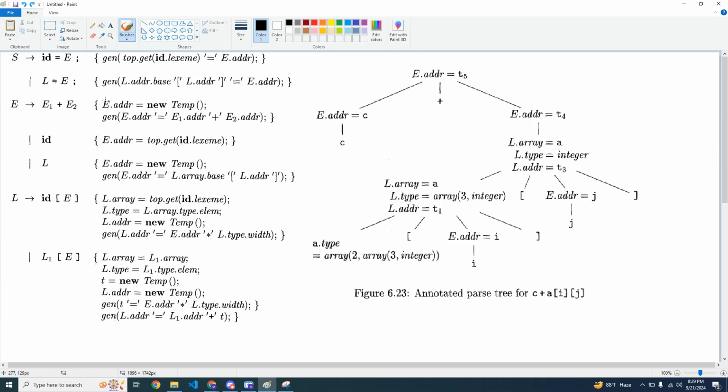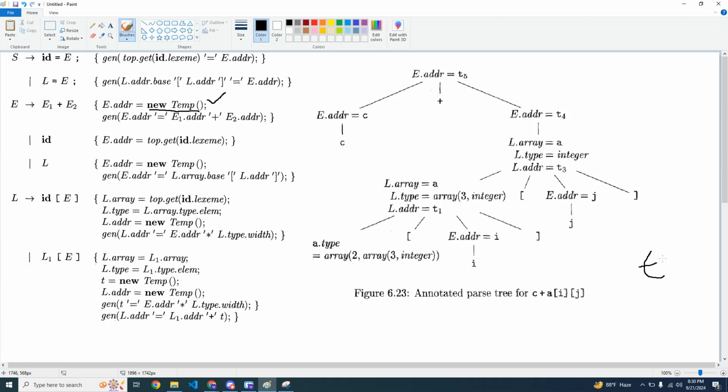Now, in your question, it will be said that whenever this new temp instruction is used, it will create a temporary variable named t, right?